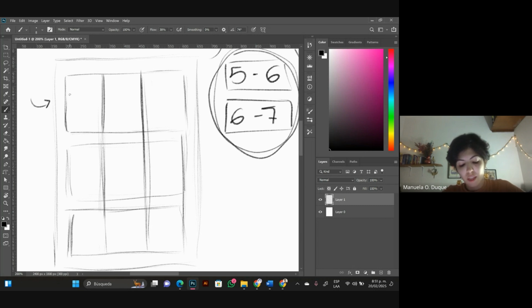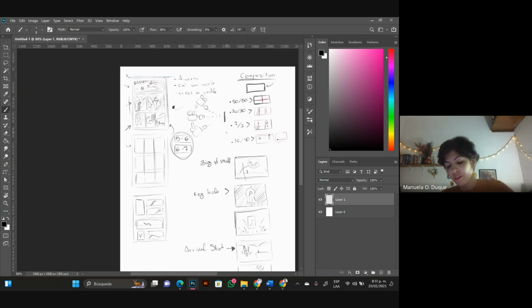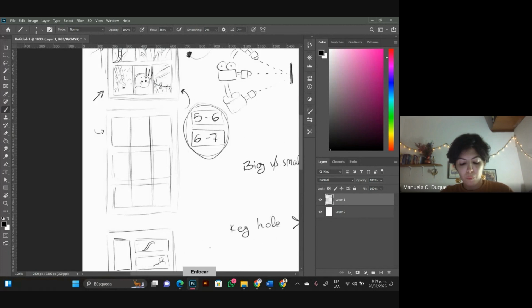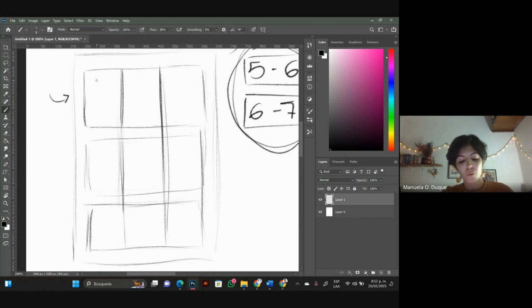So in order to do this, with the information that I gave you about composition, there's certain things that we need to show. So for example, where are we? Our establishing shot, in order for the reader to understand where is all of this happening.